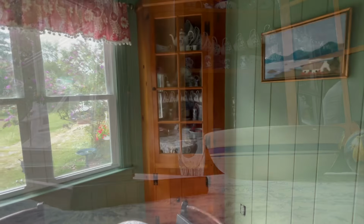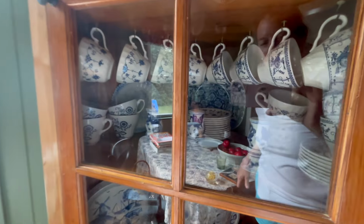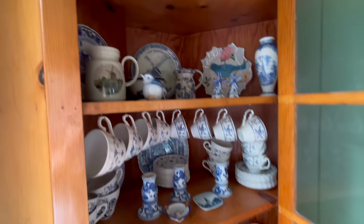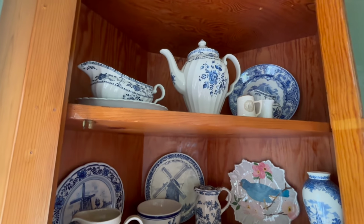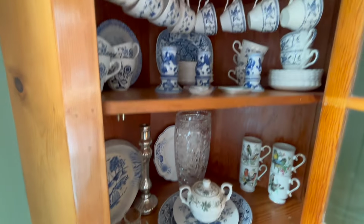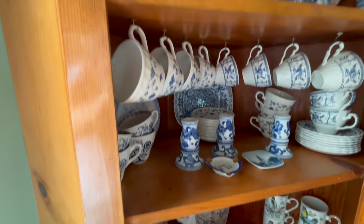And that is my collection of vintage china. Believe it or not, I have a ton of flow blue china in my dining room cabinet. So my house is now chock-a-block full of old china. One day maybe I'll figure out what to do with it all, but for now it's my hoarding obsession.